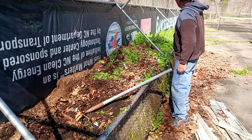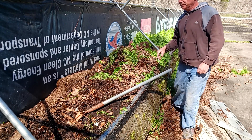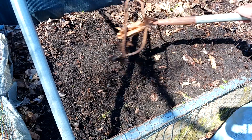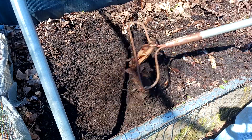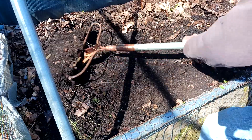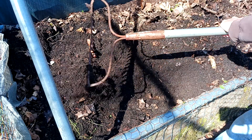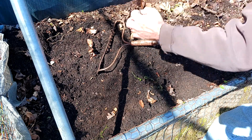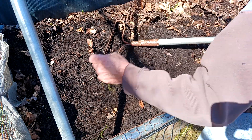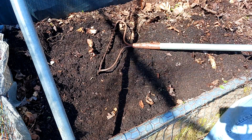I'll continue until the entire garden is clean of chickweed. I wanted you to see how beautiful this soil is — basically years and years of putting leaves and wood in my garden. Look how beautiful and black that is. What I'm doing now is removing all the root systems from the chickweed, stirring up the top so all the roots show themselves.